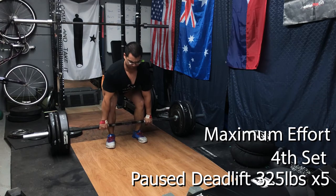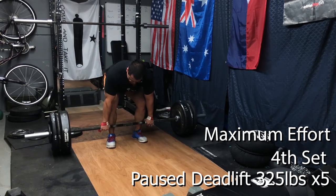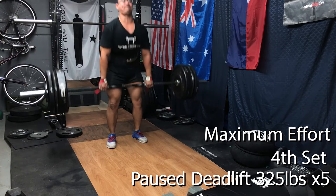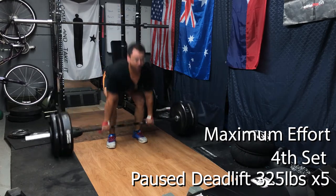That's a good way to increase training stimulus by increasing the frequency of the movement without putting too much stress on the body. I'm a big fan of the pause deadlift. Today we did 275, 295, 315, then the top set of 325 for five reps — a really great outcome. That should help transition over to the regular deadlift by increasing time under tension and driving up some mechanical difficulty. We followed it up with planks for 30 seconds and burpees — nothing crazy, just keeping the blood pumping.